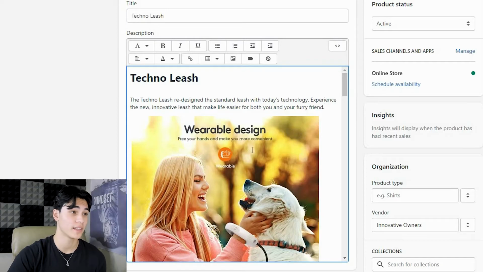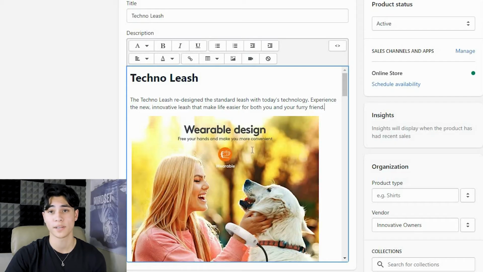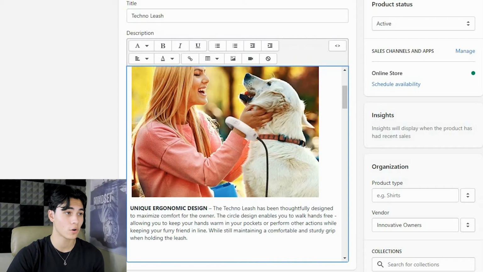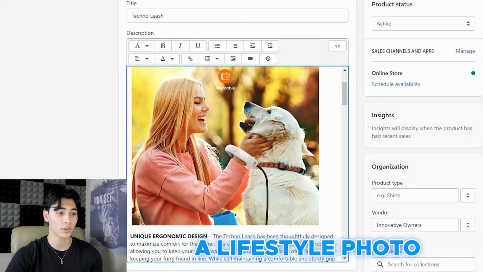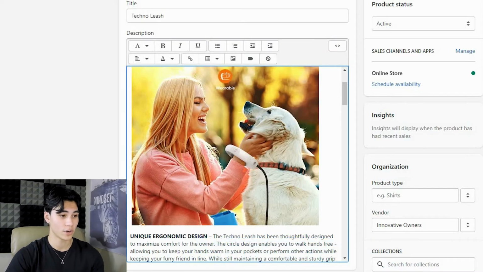I also recommend that you use GIFs. GIFs are awesome as they will show you exactly what the product is, and it's just a short little clip on what your product actually does. For this particular product, I couldn't really find any videos out there showing off the product, so I just decided to use photos for this one. Now right here we have a photo, which is a lifestyle photo. Now you don't really want to put lifestyle photos in here where your media section is.